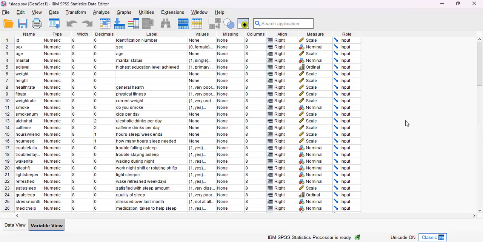So for exercise 1, we are determining how well a set of variables can predict a particular outcome, which calls for multiple regression, and specifically, we're determining how sex, age, physical fitness levels, and depression scores impact levels of daytime sleepiness for people. So our research question is, how do sex, age, fitness, and depression levels affect daytime sleepiness in people, or do they affect daytime sleepiness in people at all?